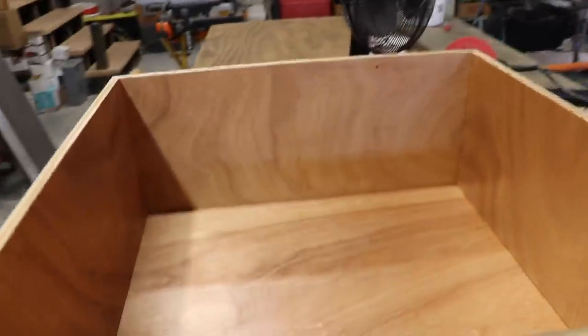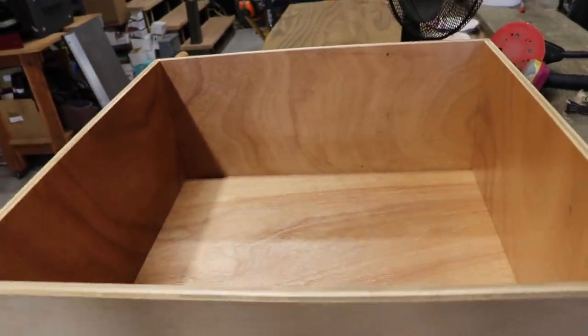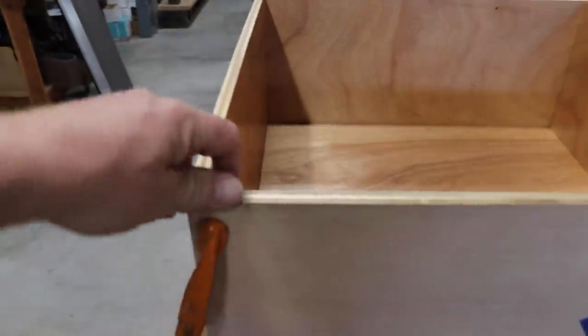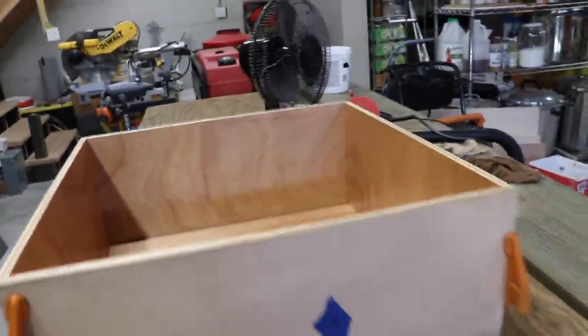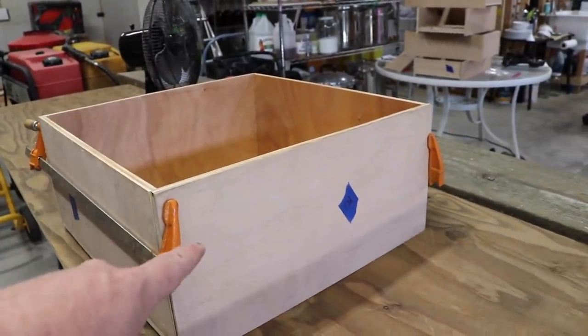So I guess I'm feeling a little more optimistic about what's going on here. I think sitting flat on their back in the harsh light, you know, it's easy to judge. But once you put it together as a drawer and look at it in context, it looks a lot better. I guess as I'm standing here, I'm thinking to myself, do we really want the outside of the drawers to look like this?